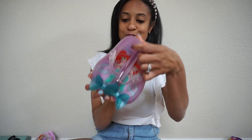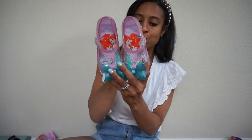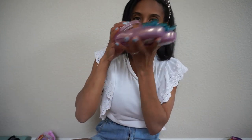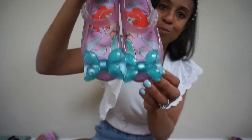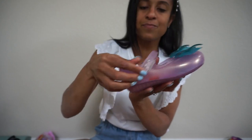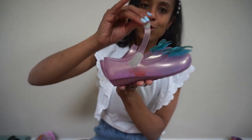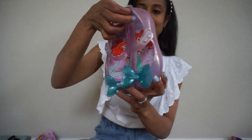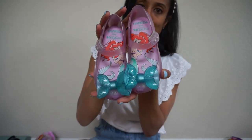I got one more thing. While I was at Nordstrom's Rack, I picked up these little jellies. These aren't necessarily just for the pool — she can wear them all the time. They are mini Melissa's, originally about $60, but I got them for $34.97. They smell glorious. If you know anything about mini Melissa's — look at that cute little bow inside. The cushioning is so good, and look at the cute little pearls on the side. It's just Velcro, so easy for your little ones to slip on and off. These are super comfortable and so stinking cute.